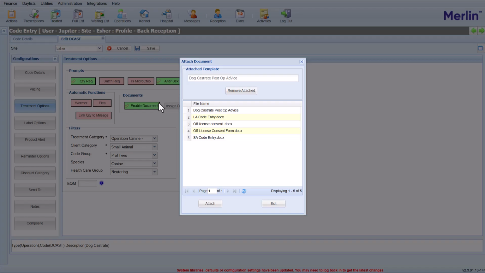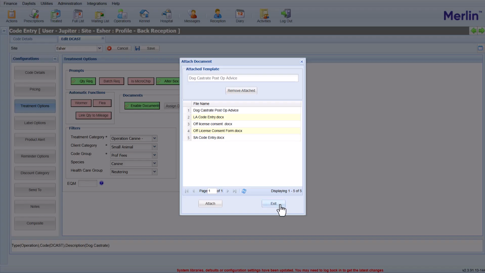I know when I was in practice, I'd discharge a pet who'd had a neutering procedure, and sometimes I'd completely forget to grab or print the post-op form. So having this feature in Merlin reduces that human error, as there's less reliance on memory and manual steps. You can also feel comfortable knowing that clients leave with clear, consistent aftercare instructions, which increases their confidence and trust in your practice.